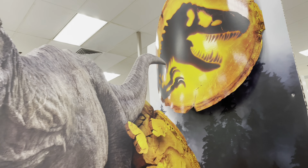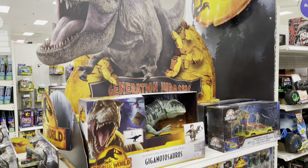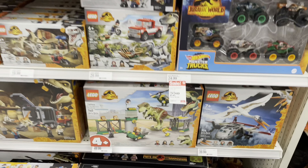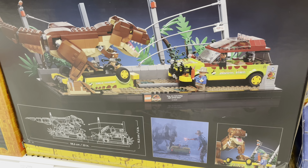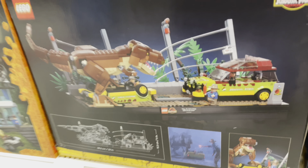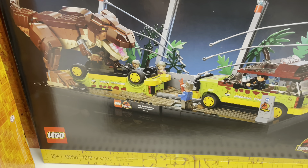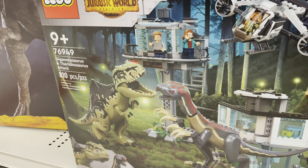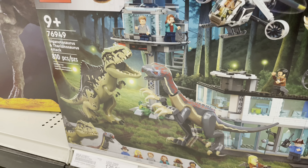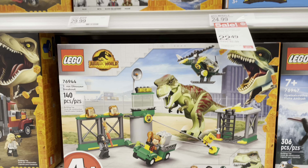Check out the new Jurassic Park display on the end of the aisle — it's loaded down. It's a good time to be a Jurassic Park fan! Check out this Lego set right from the original movie where the T-Rex breaks through the gate — so nice, that's cool. And I guess this is from the new movie — a bunch of new sets that are new to me, I haven't seen them.